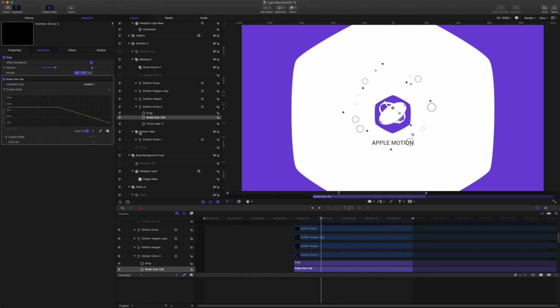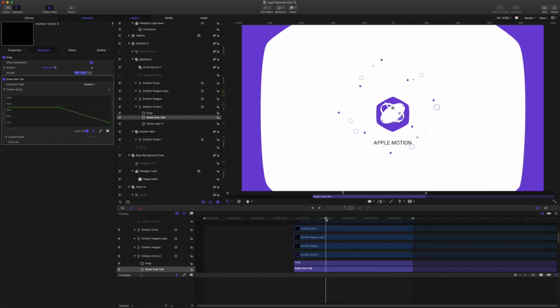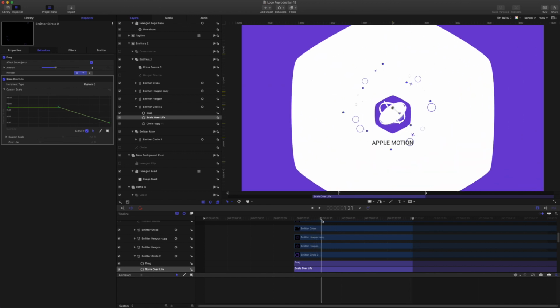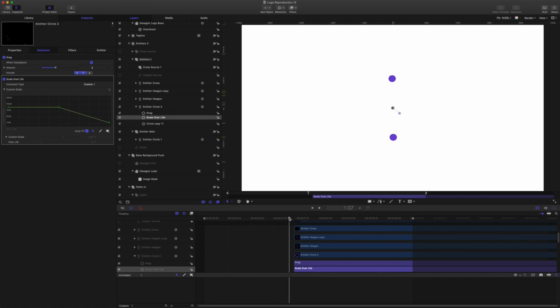I think they all have between half a second and 0.75 seconds. So you can see with this curve here, at about half life, they scale down towards 0, which gives us this effect here.